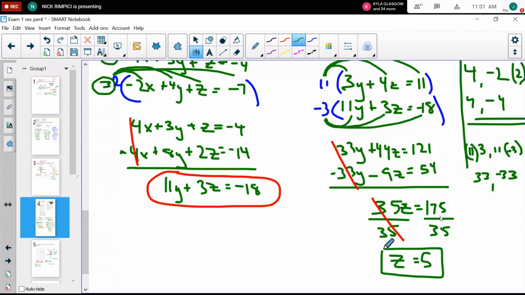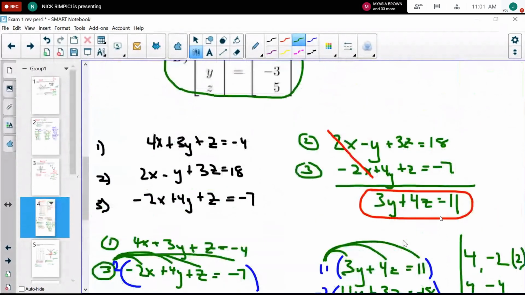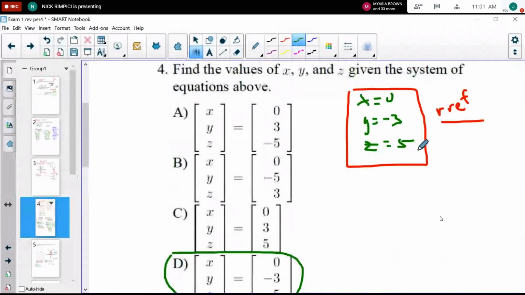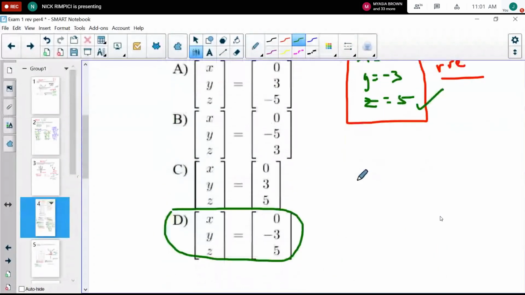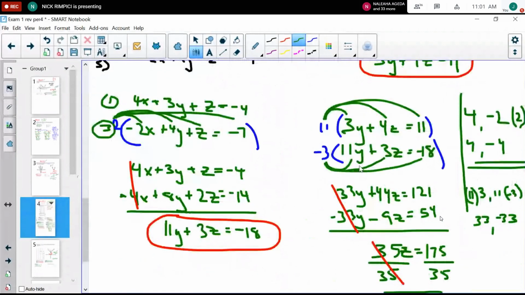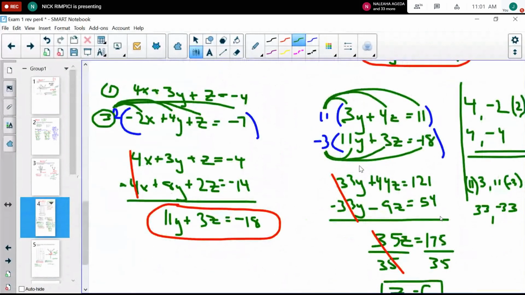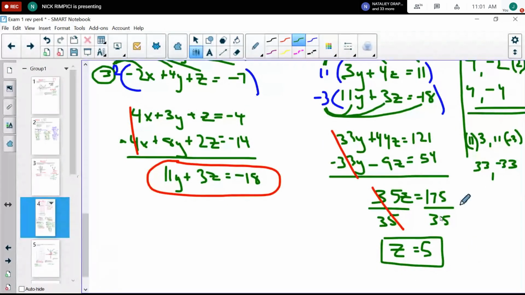In my opinion, once you find one of the variables, the problem is really easy because the other ones are just easy to find. It's finding the first variable that's always tough. And we found that z is 5, and if we check, right, we saw that z was 5. So I know I'm doing it right. I did it by calculator with the class. We did it on Friday using Desmos matrix. So now we're doing it mechanically. So this is correct. So z is 5.